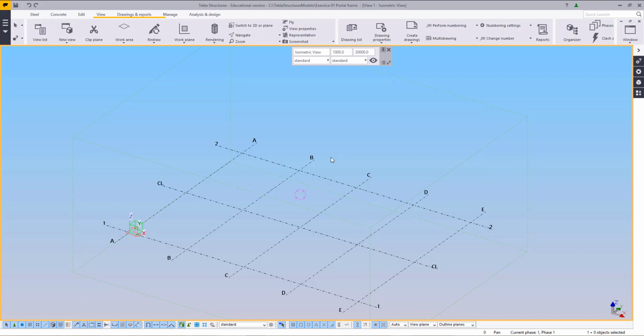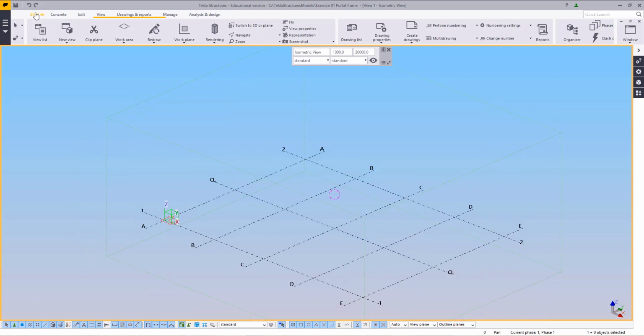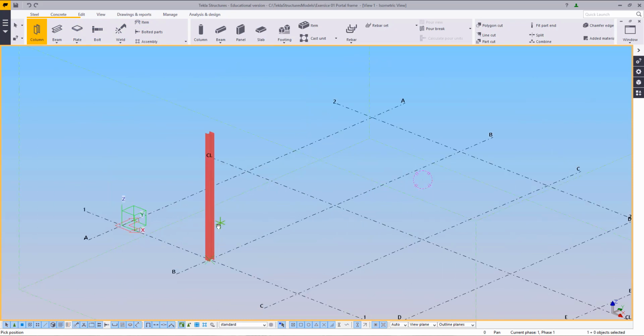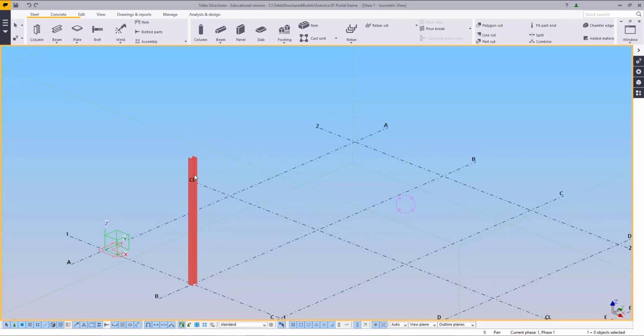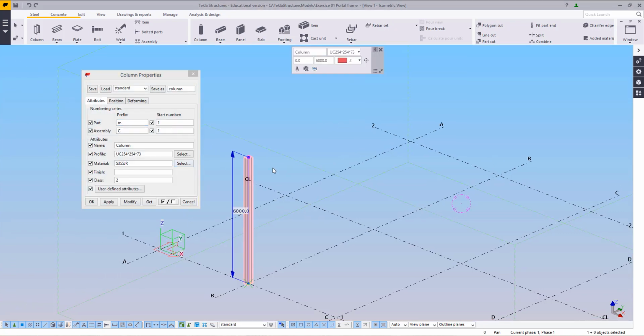Now, once we've done this, we're going to write down some columns. Let's go to steel and select column. Now, you can either put in the column by clicking the intersection, as I said, handy, right here at the bottom, and then double clicking the column, or simply going here and changing the settings.